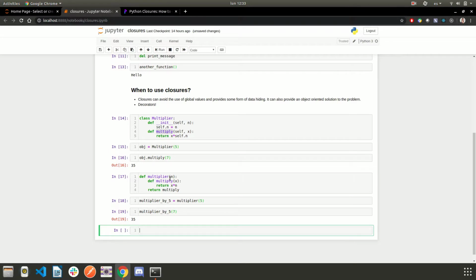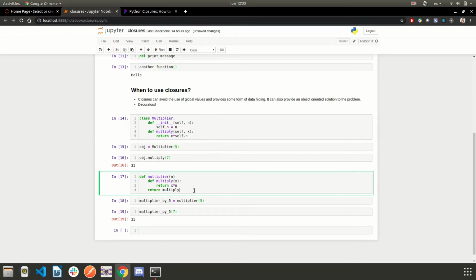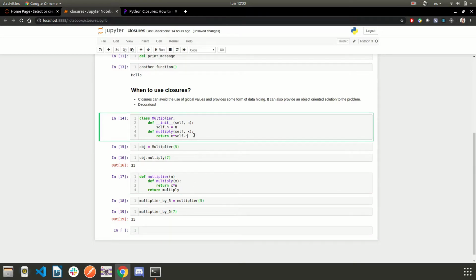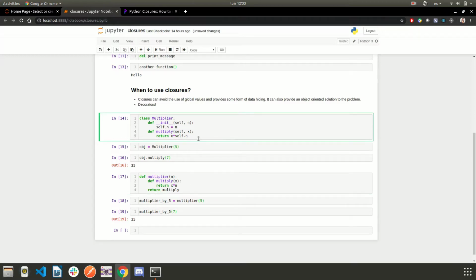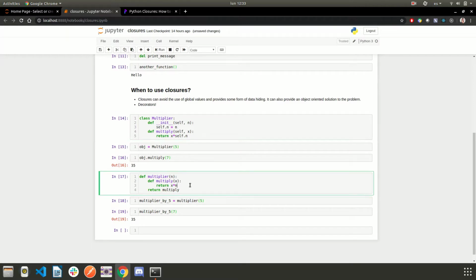So this is equivalent to this. But if you have more methods in your class, then this is not a good solution. This is just when you have one method in your class, then you can use a closure to avoid creating a class and all the things associated to creating a class, like creating a constructor.